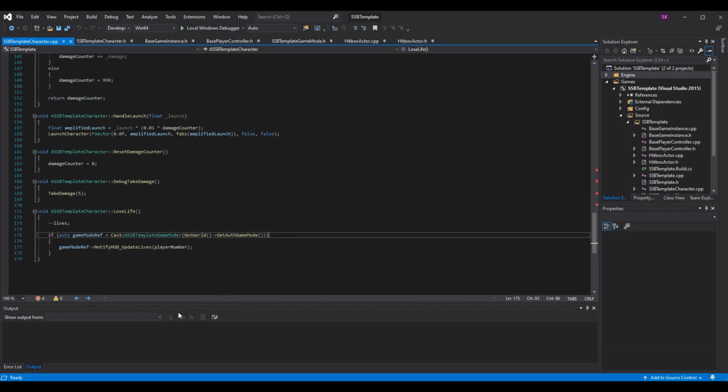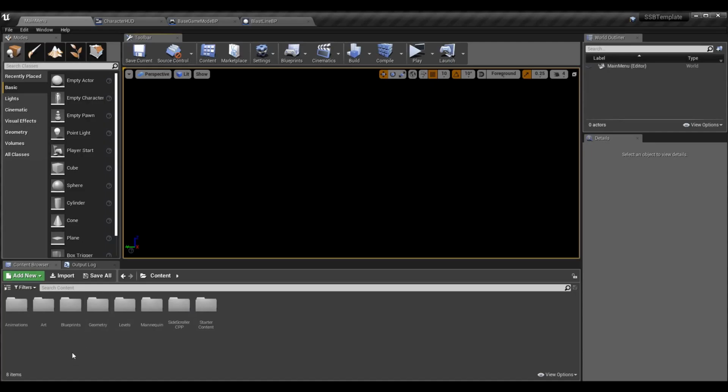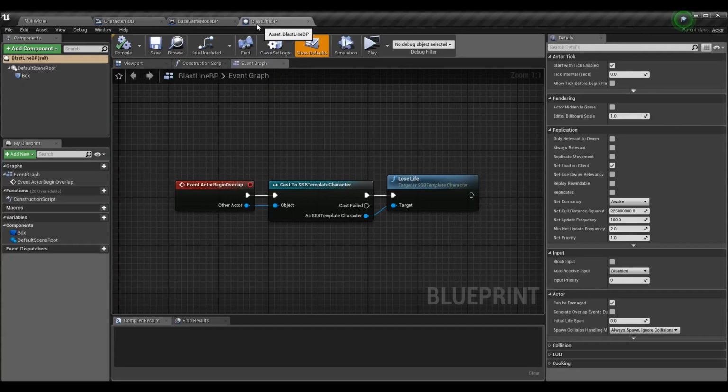Okay? I just wanted you to remember this and be aware of how we were handling that. Now let's go into Unreal. We don't have to change anything in code right now. And we'll actually create the blast line first. Let's do that before anything else. I think that'll make more sense.